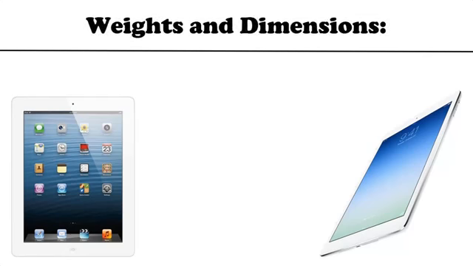Now let's move on to the weight and dimension. Now there has been a change here. iPad 4 weighs 662 grams, whereas the iPad Air weighs only 469 grams. That is quite a significant change in my opinion, even though we're only talking about a bunch of grams. Now next we have the following dimensions on the iPad Air.